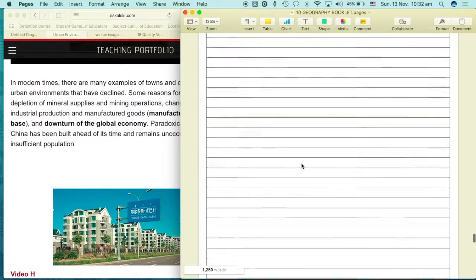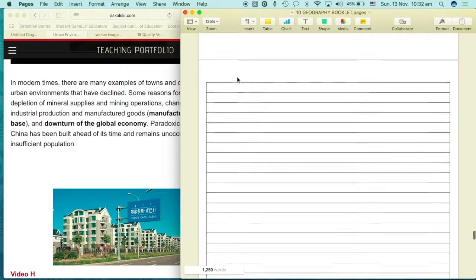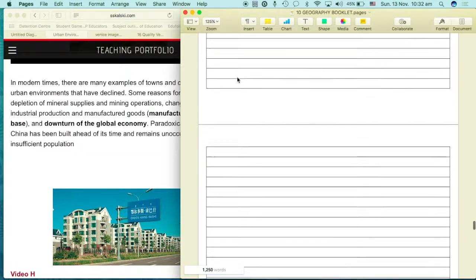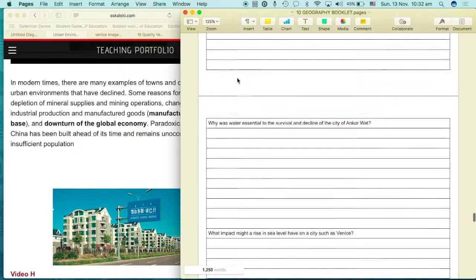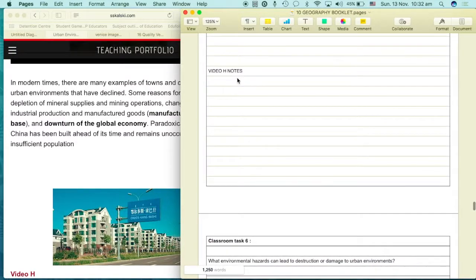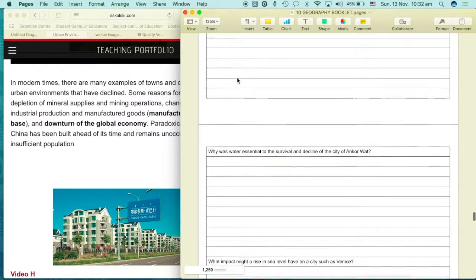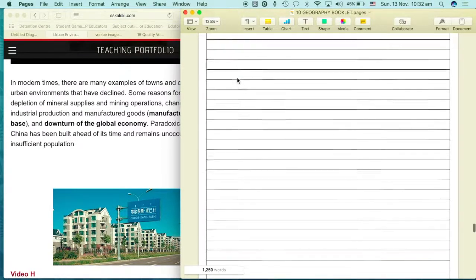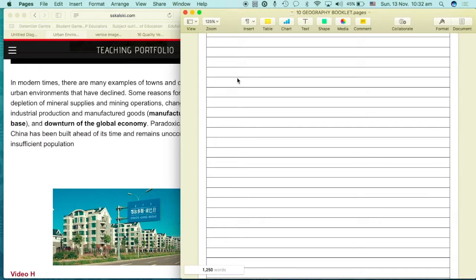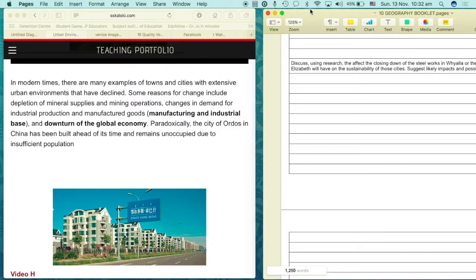So as you can see by all the blank pages afterwards, it is an extended response. The previous questions are things that could probably be done, videos will be done in one short lesson, questions can probably be done in another short lesson. So really you've got a 75-minute lesson plus homework to answer that last one.